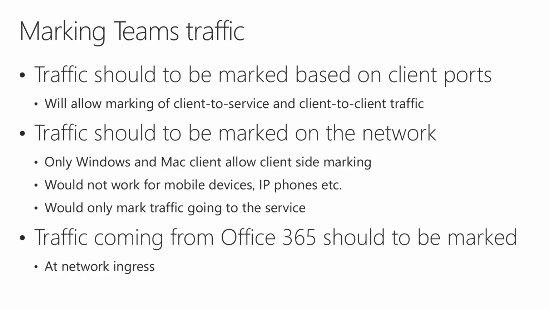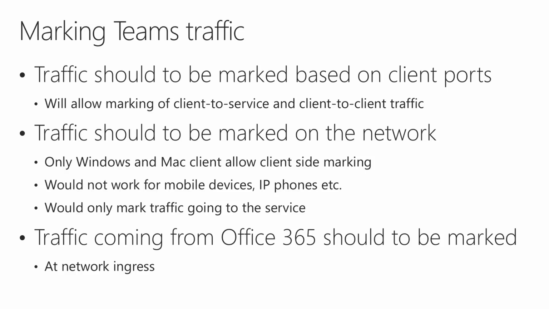so that will allow you to assign different policies on the traffic types. And by doing the marking based on the client ports, not only the client to service traffic will be marked, all the traffic that goes for meetings to the Office 365 service, but also the peer-to-peer traffic between clients that are sitting on your network. If they have calls one-to-one, this can also be prioritized then.